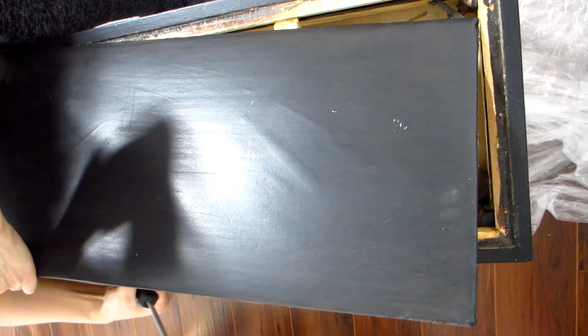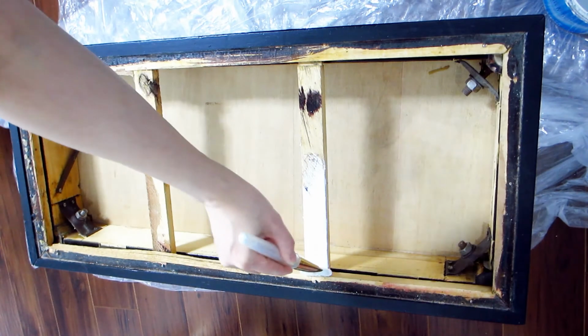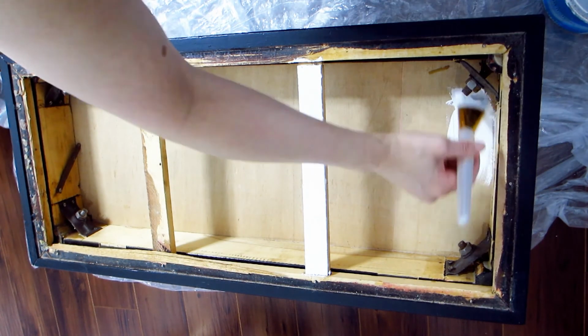We then begin by painting the entire bench, both inside and out. And because this bench is so dark, I went in with a couple of coats of white primer first before adding 2 coats of white paint.